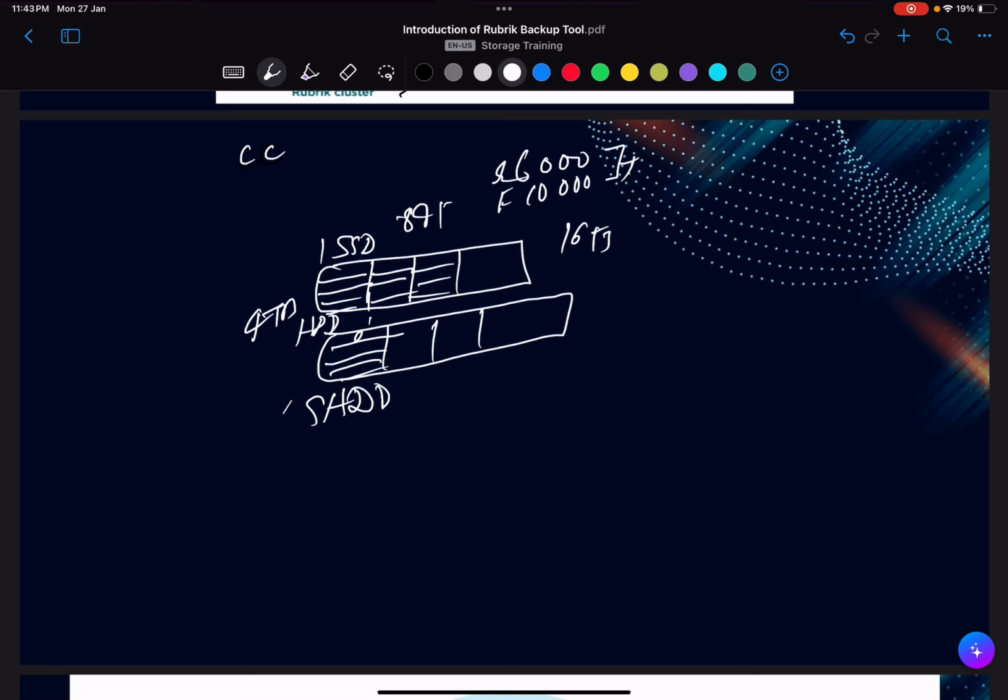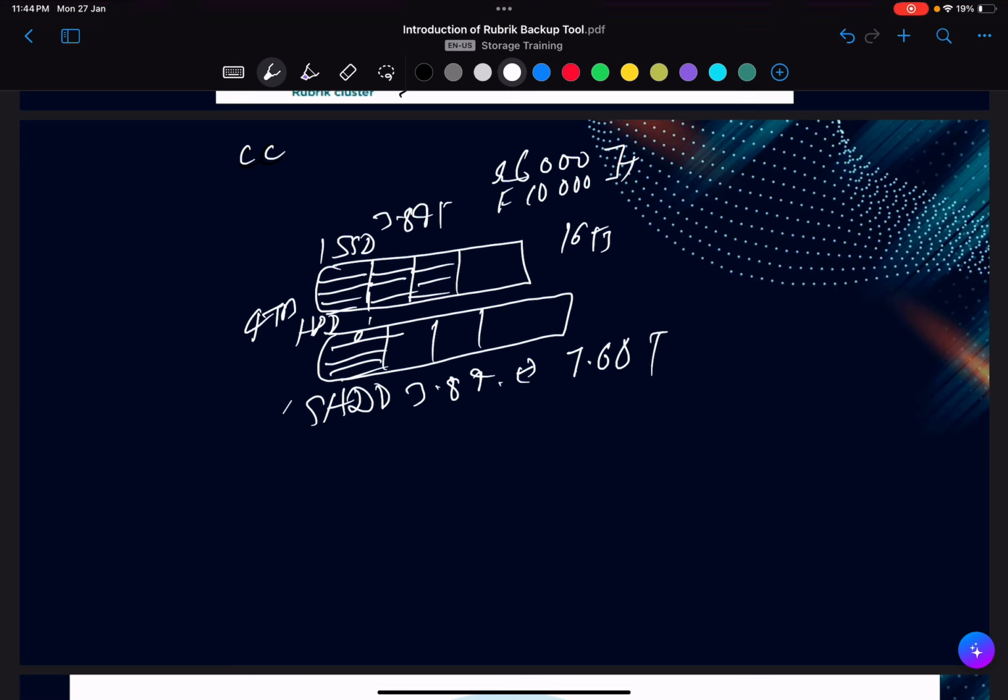Later I will have a chart and show you accordingly. When we talk about the SSD, the size starts from 3.84, but on the higher side it will be 7.68 TB.